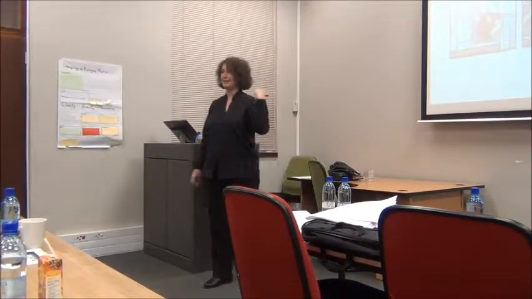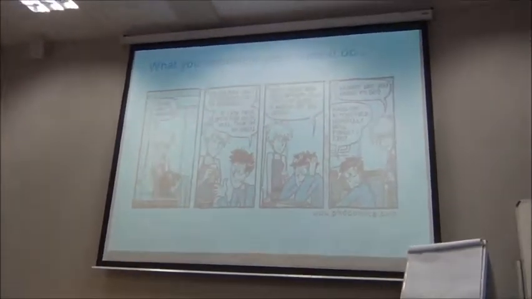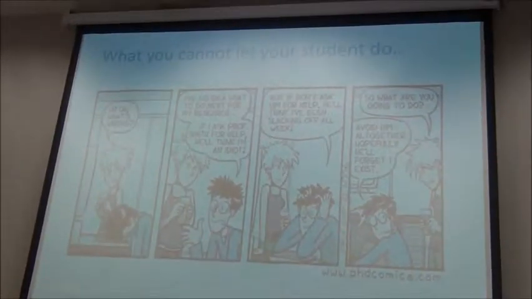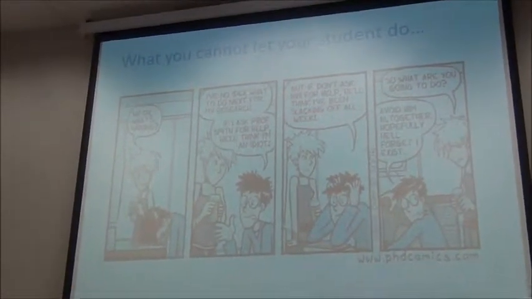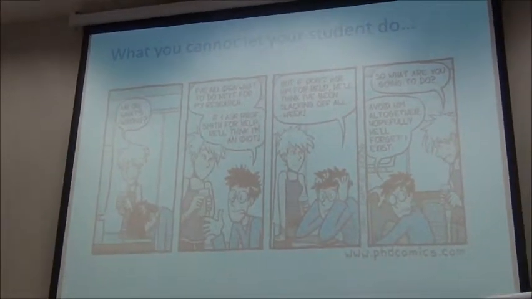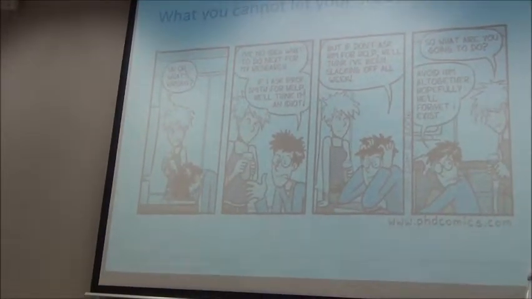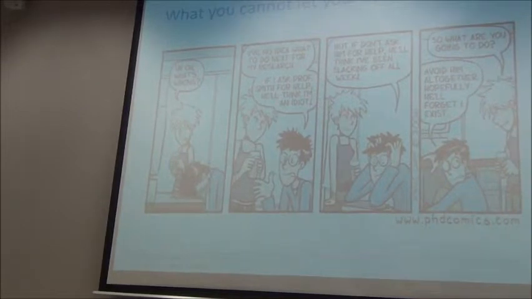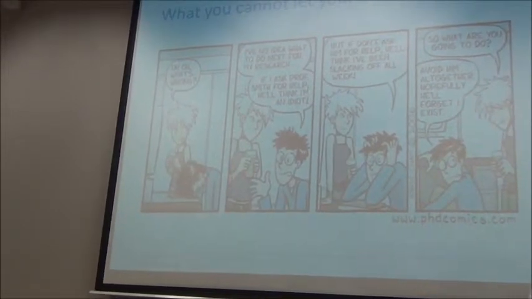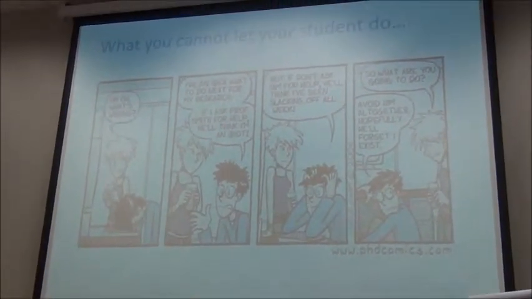But supervisors, this is what you cannot let your students do, and students, you cannot do this. What's wrong? I've no idea what to do next in my research. If I ask Professor Smith for help, he'll think I'm an idiot. But if I don't ask him for help, he'll think I've been slacking off all week. So what are you going to do? Avoid him altogether, and hopefully he'll forget I exist. That is the biggest danger, right?